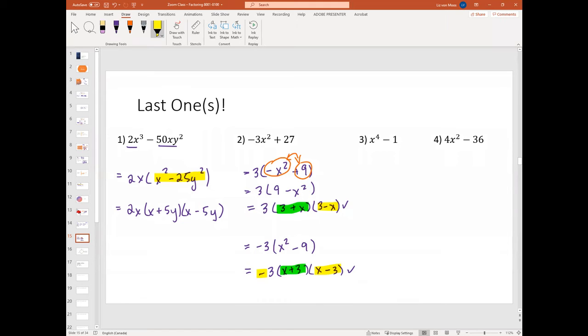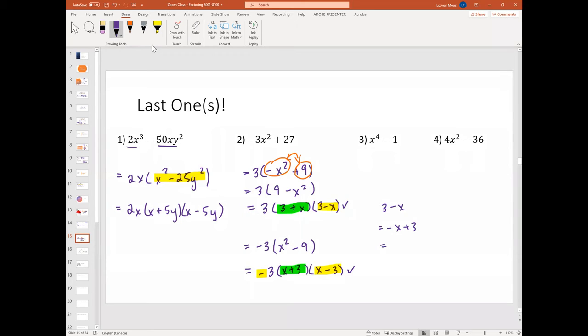So if I don't like that it's 3 minus x, and I'd like to write my x as the first term, which we like to do. We like to put all our variables up front and then our constants at the end. So if you'd like to rewrite 3 minus x so that the x comes first, we can do that. You can rewrite this as negative x plus 3, keeping the signs with the term they belong to.